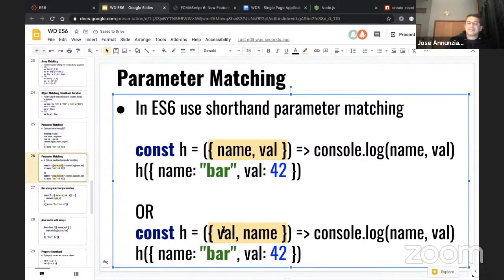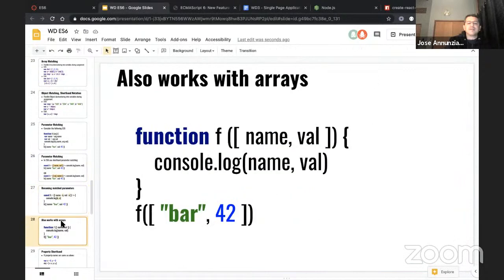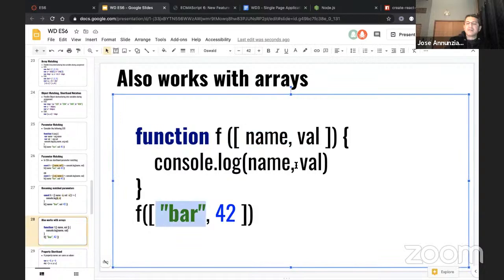Notice that the order of this doesn't matter, because you are extracting it by the name of the property. Val, name. Now, if it's an array over here, the order does matter. Here, name gets bar and val gets 42. If I change this around, then this would get the opposite values, flipped. So be careful: in arrays, the order matters. In an object, the order does not matter.